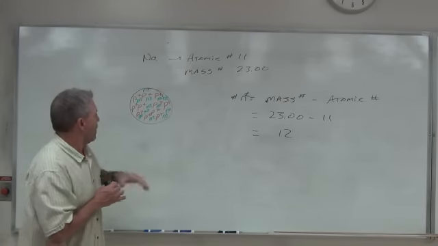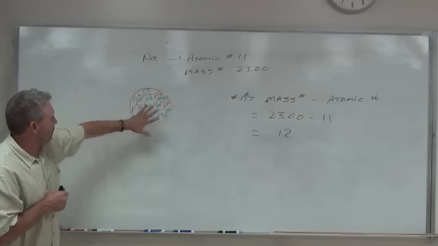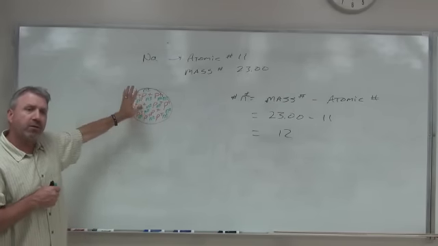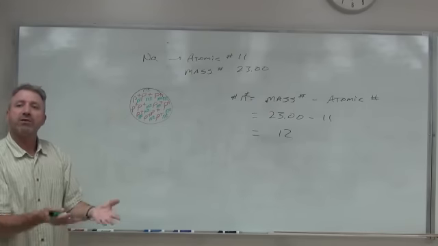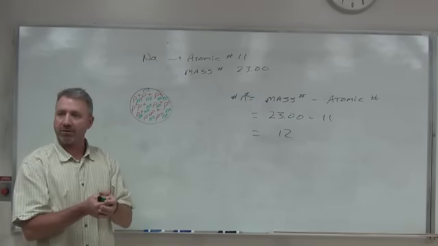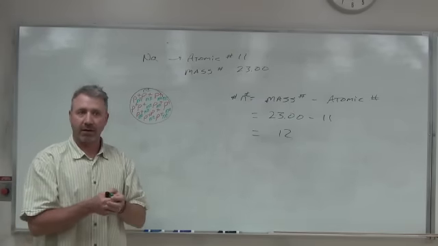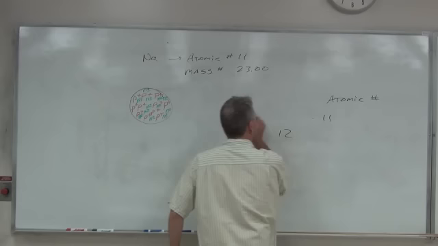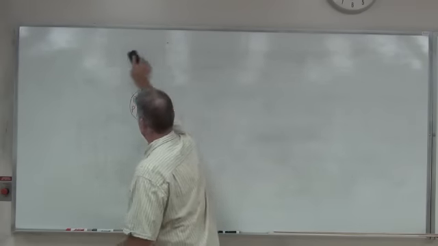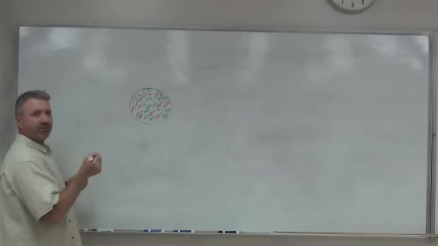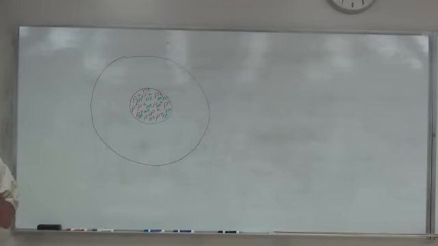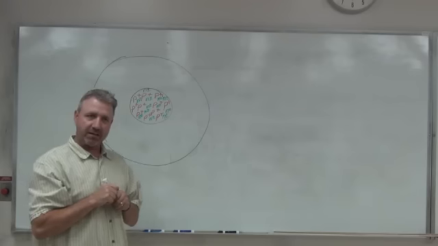So, in the nucleus, we have the two particles, protons and neutrons, but the neutrons aren't charged. They're neutral. So if you were to look at a nucleus overall, you'd say it carries an overall net positive charge from the protons. In the region immediately surrounding the nucleus is where we have the electrons. And I'm going to be real simple on this for right now, because we don't know yet what those regions that contain the electrons look like.